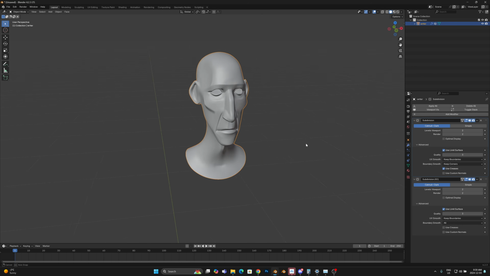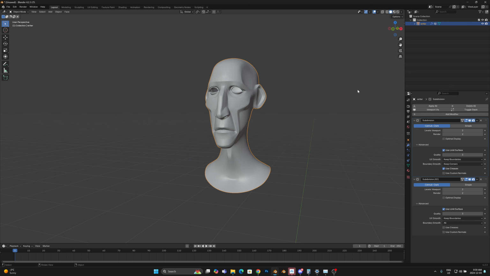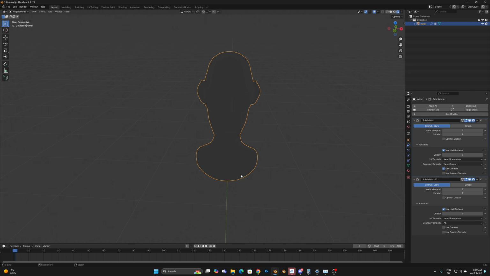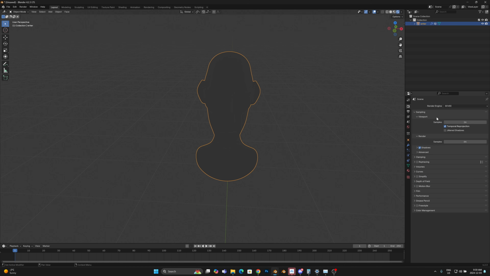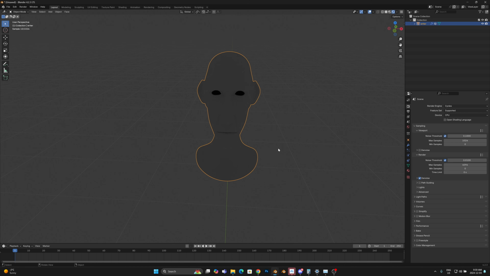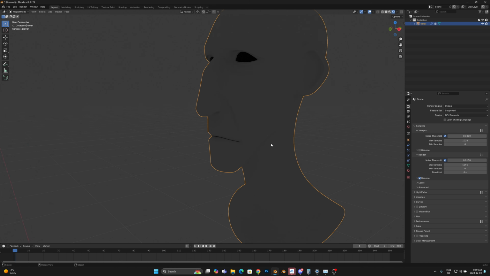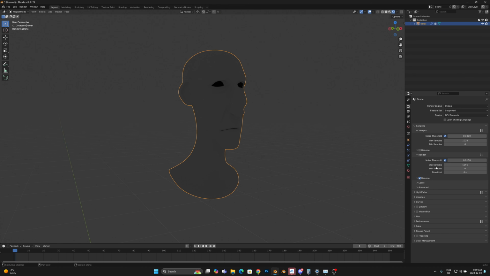Alright, so the lighting. First things, let's go into render view. It's on Eevee by default, so let me change this to Cycles. It's on CPU, let me change it to GPU because it's a bit faster. In my case, that depends on your machine.